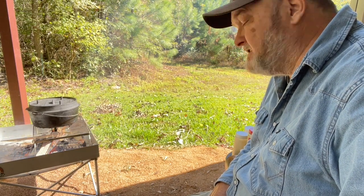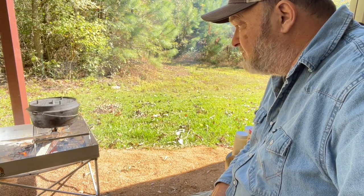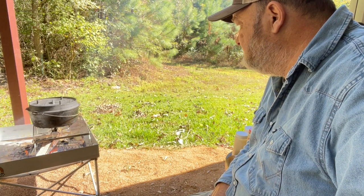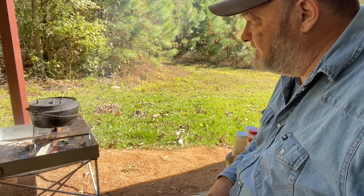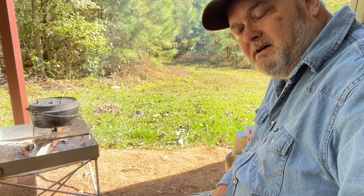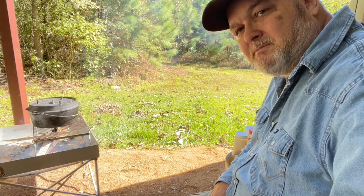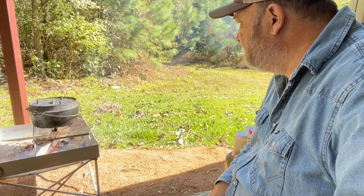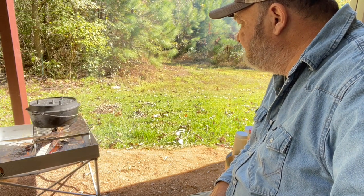Again, for the price, you can't beat it. I think it's worth throwing in the truck or in your camp gear. And it's big enough that you can have a good, decent fire in it. The Snow Peak is pretty small for something like that, but it's great for cooking with a small fire. So anyway, just my thoughts.